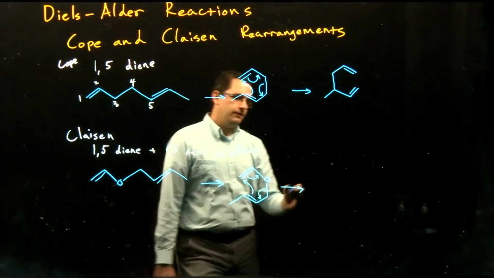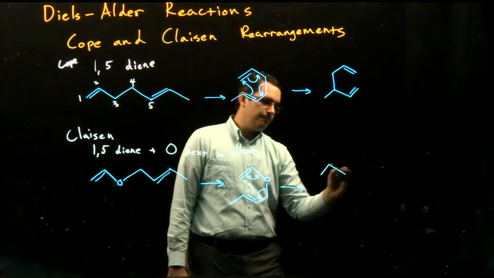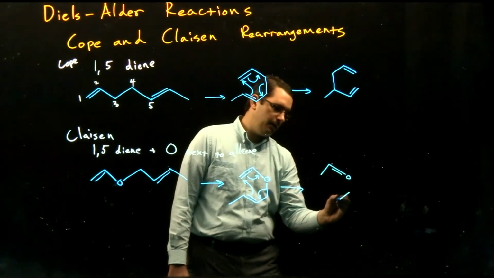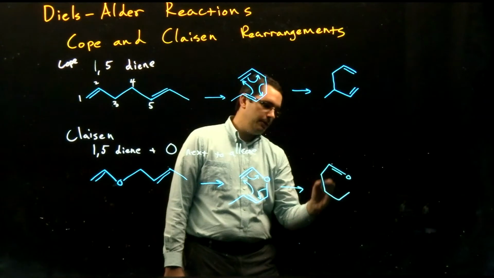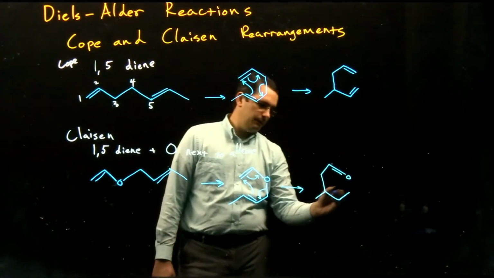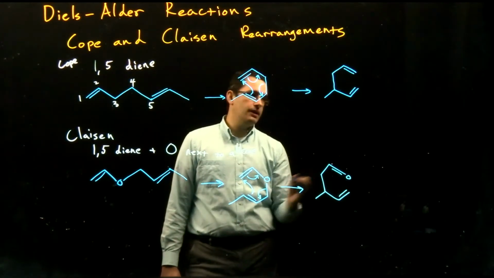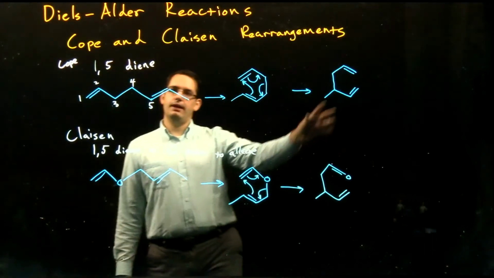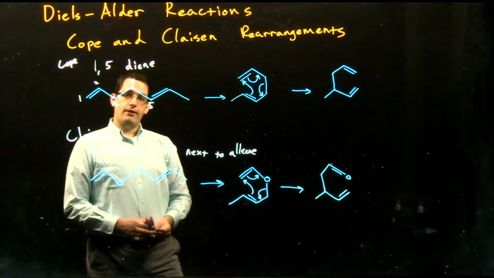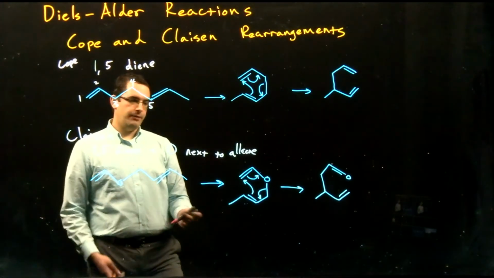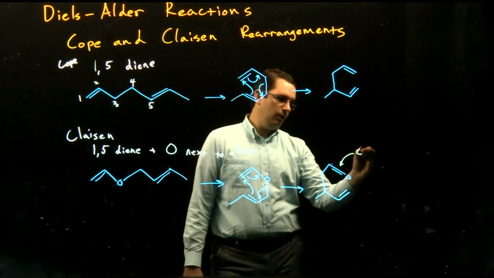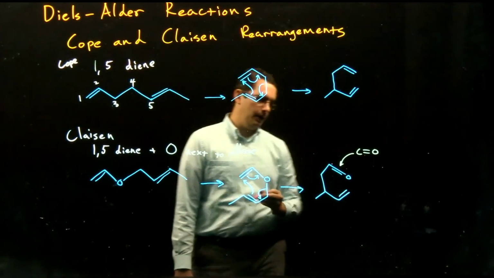And now in this case, our structure is going to look very similar. We broke the bond over here between our oxygen and that carbon, but then we form a new bond over here between our 2 carbons. So we end up with our double bond here and our double bond up there, just like we did with our Cope rearrangement. Now the unique thing here with our Claisen rearrangement, though, is that we produce this carbonyl carbon-oxygen double bond.